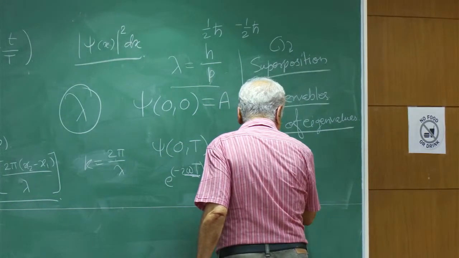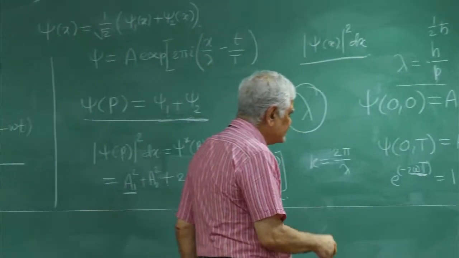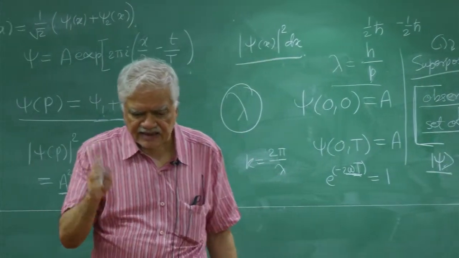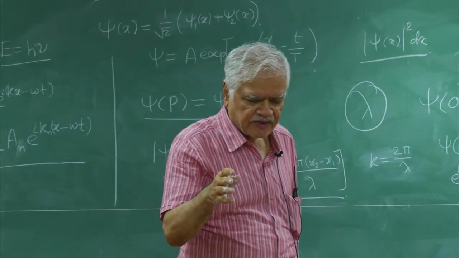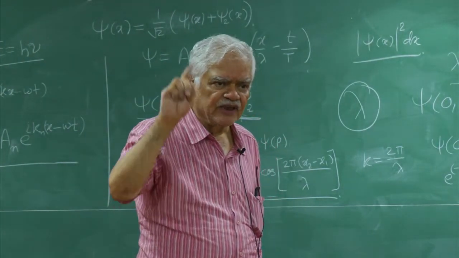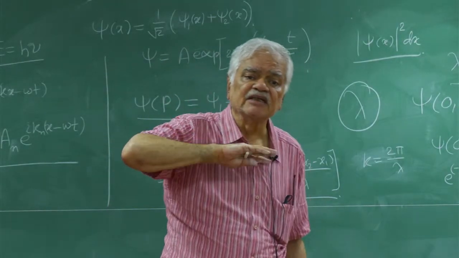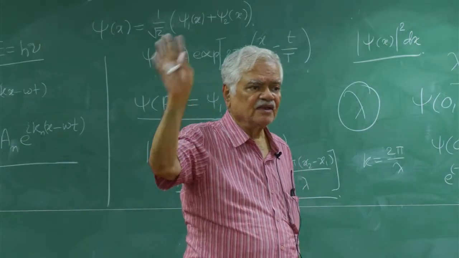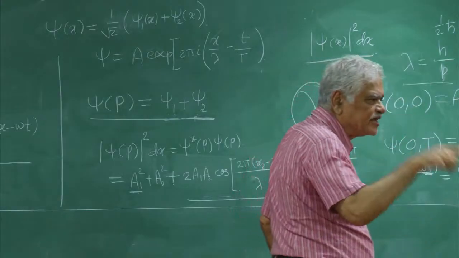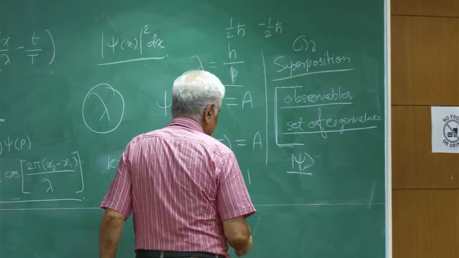The defining property of these eigenstates is the following: if the system is in one of the eigenstates of an observable, and with the system in that eigenstate I measure that observable, then surely the corresponding eigenvalue will turn up as a result, and the state of the system will not change. It will continue to be in the same state. So this is the basic definition of an eigenstate. It's through measurement.